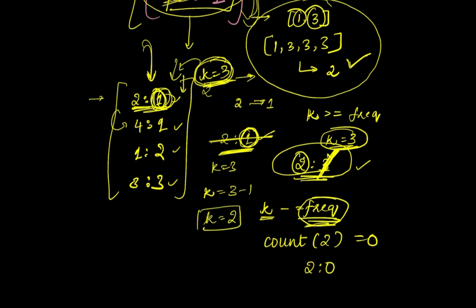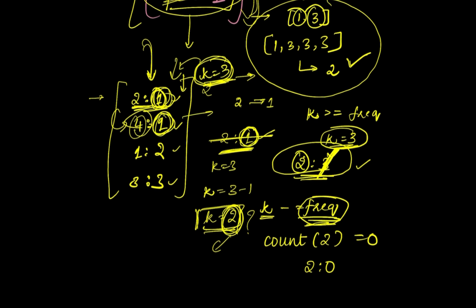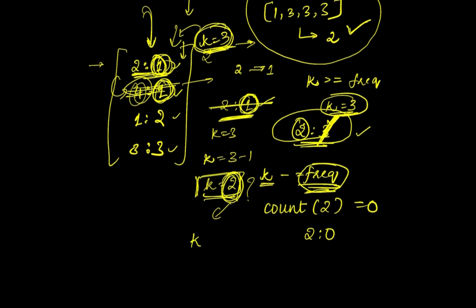Next I will move to the next element. Do we still have elements to deduct? Yes, we still have elements to deduct. So is the number of occurrences of 4 less than 2 here? Yes, because we still have elements to decrement and we also have elements that occur less than this particular number. So I will eliminate 4 again. So k is equal to 2 minus 1. It means I eliminated one more element and now k is equal to 1.